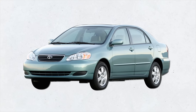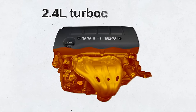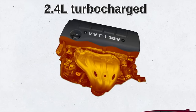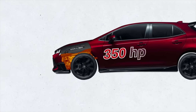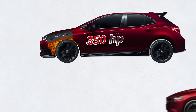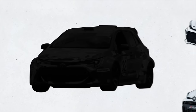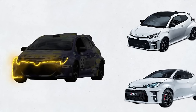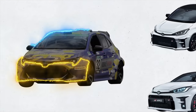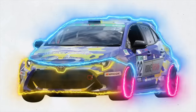Other rumors suggest Toyota may install the engine from the Corolla TA series — a 2.4-liter turbocharged engine that could fit nicely into a Corolla chassis. With this engine, the hatchback could output at least 350 horsepower, which would also open the possibility of an all-wheel drive version like the Mazda 3. The exterior of the new GR Corolla is likely to have a design similar to the GR Yaris, meaning a much more aggressive front and rear bumper, a wider body kit, and large alloy wheels wrapped in sticky rubber.